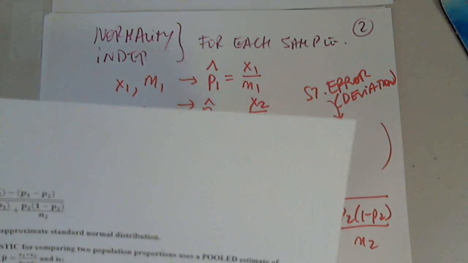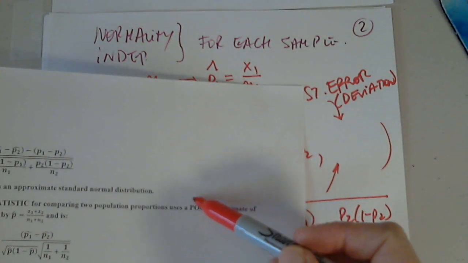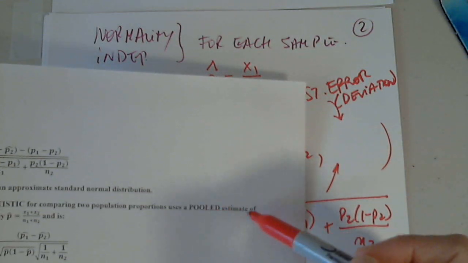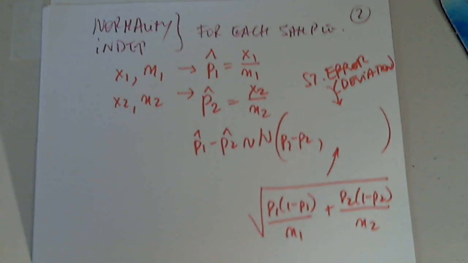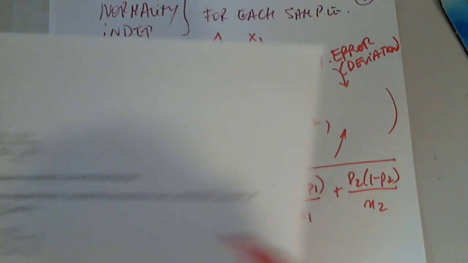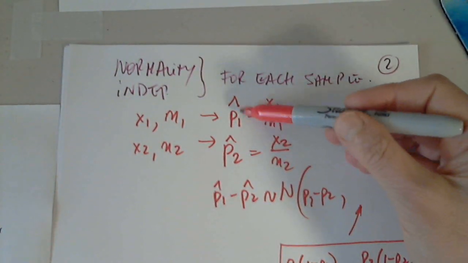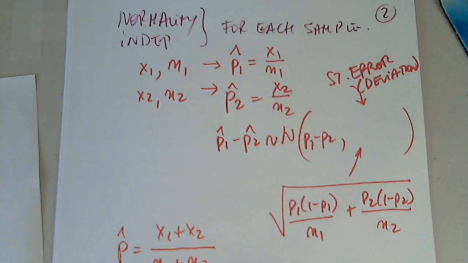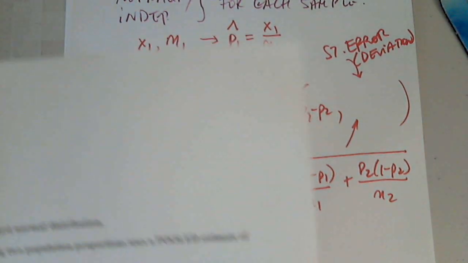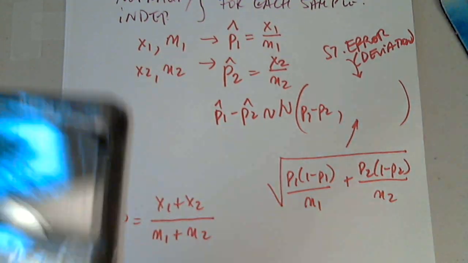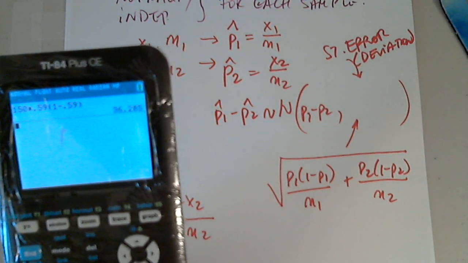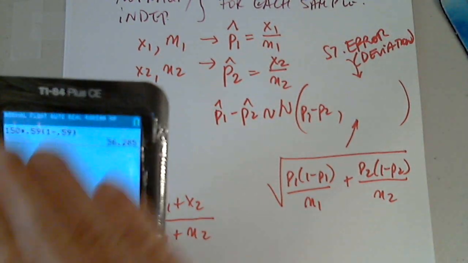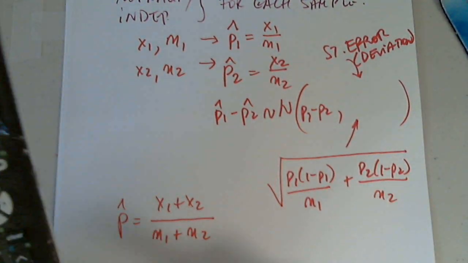Now, the calculator normally calculates what is called a pooled estimate of P, called P hat. So it's combining P1 hat with P2 hat in this way: X1 plus X2 over N1 plus N2, in order to minimize error. You will see this in older calculators, not in this one though. I don't have an older calculator anymore. I used to, but it broke. The screen I couldn't read anything, so I had to get rid of it.